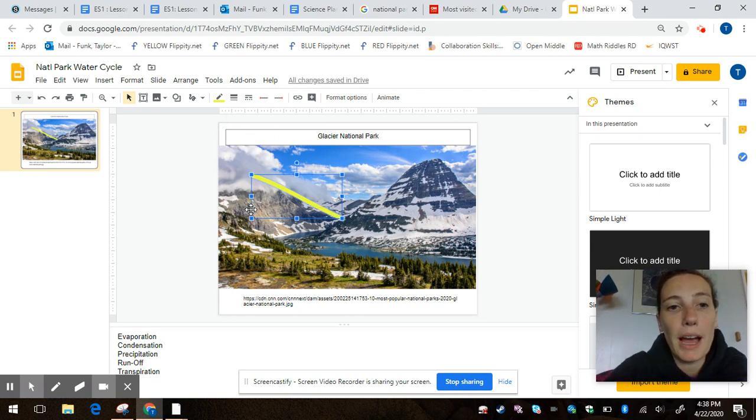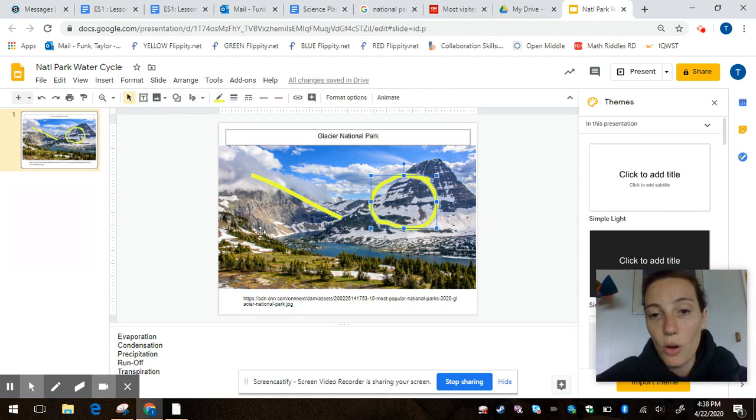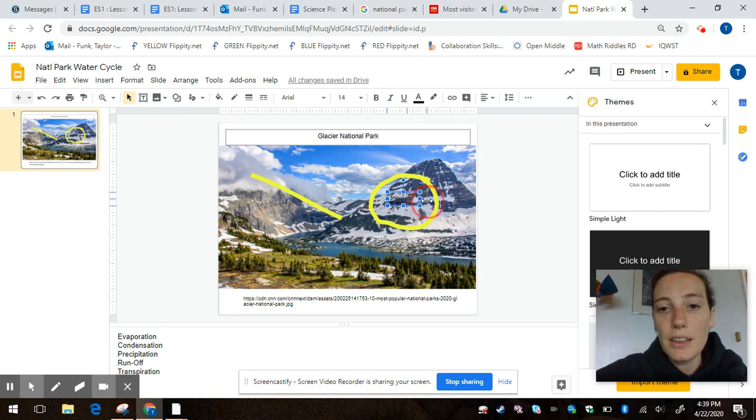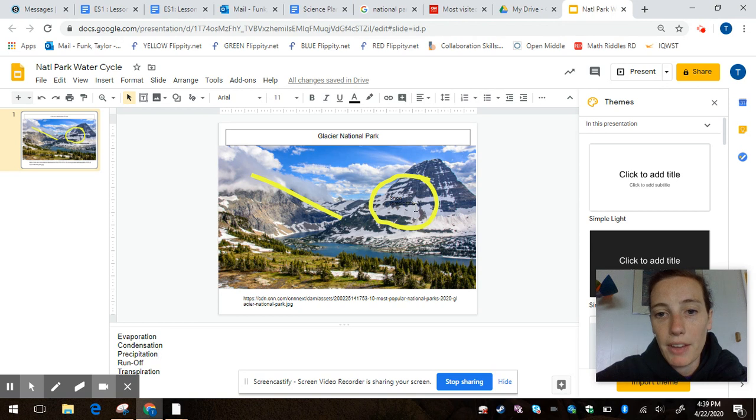So I can click on the scribbly line and I might say, all right, right here, I see snow. Okay, snow would be liquid water. That would be a form of precipitation. So I insert a text box right inside my circle and I write snow precipitation. Okay, and then check, I've used one word from my box down here. I've gotten 1 out of my 5.